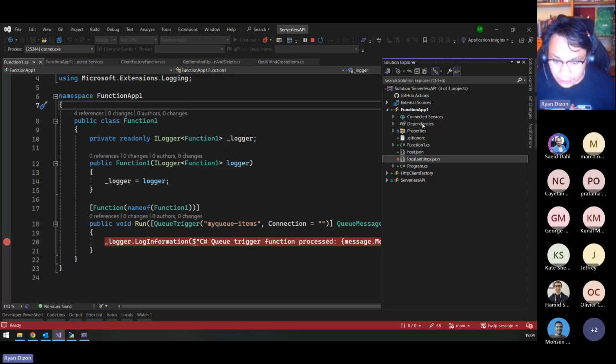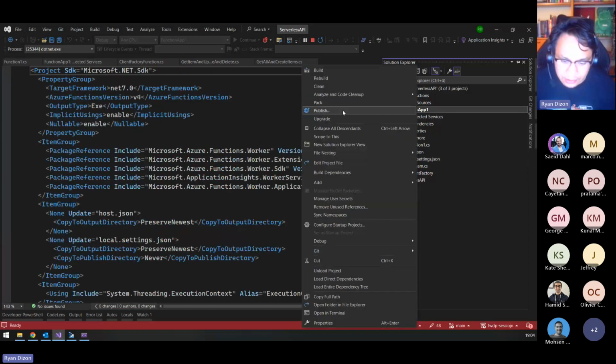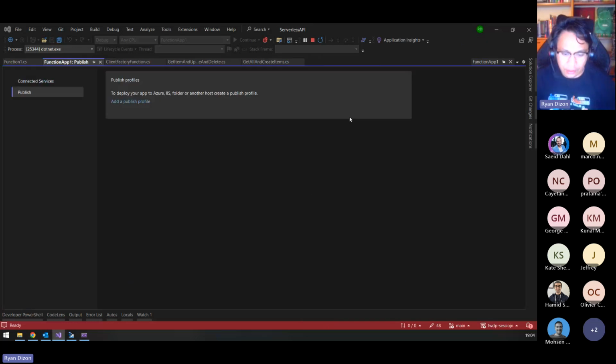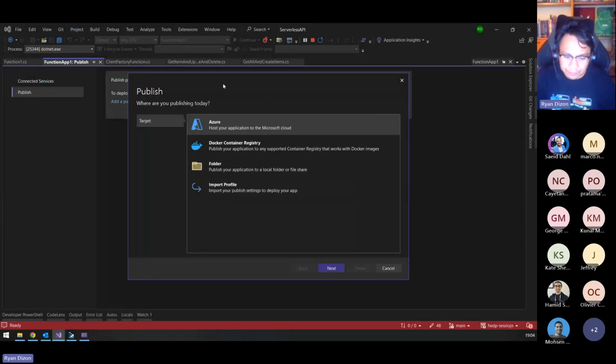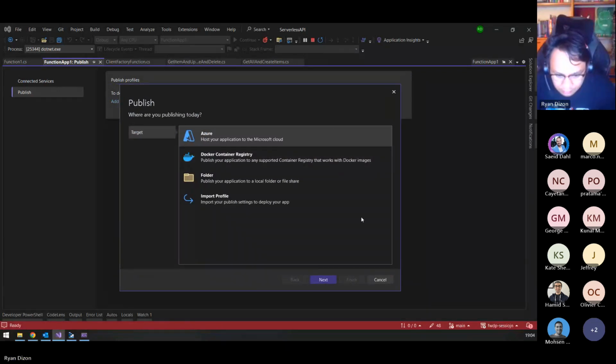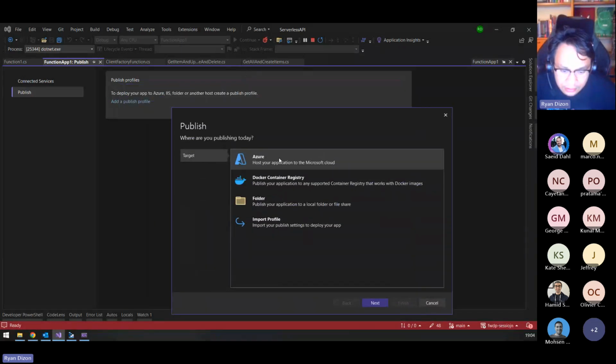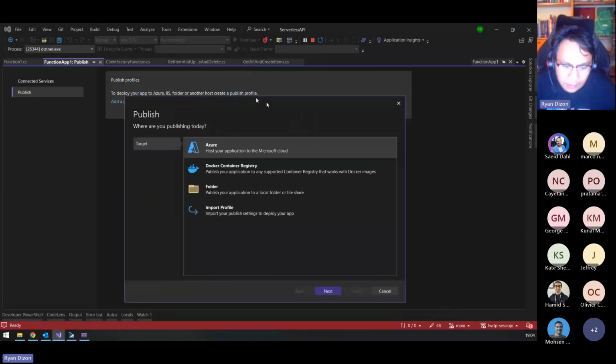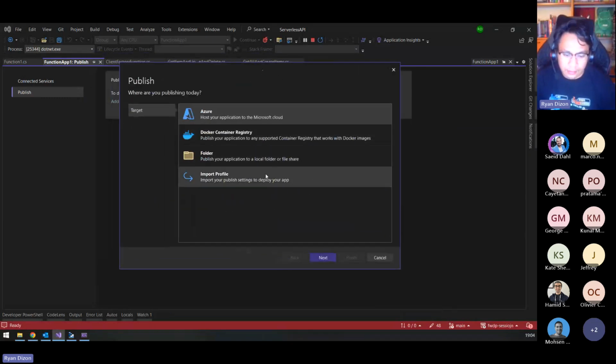But for the sake of this demo, I will just show you the manual way, which is you can just publish this like what we do for a normal web API project or ASP.NET Core Web API. So you have four options here, but usually I only touch option one and this import profile method.